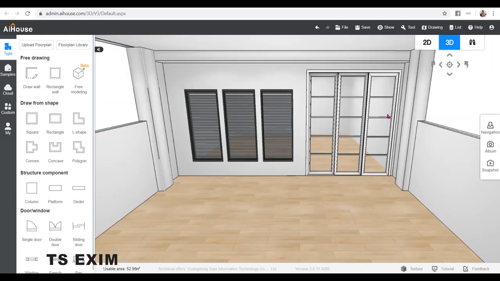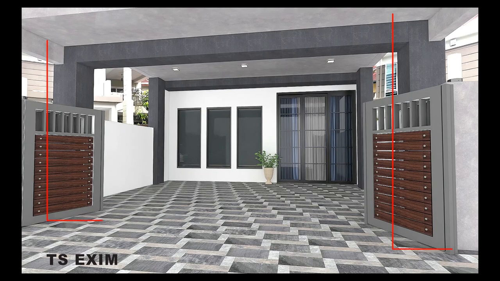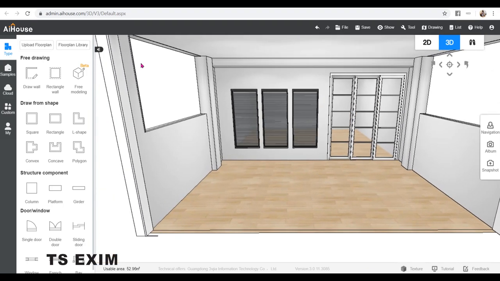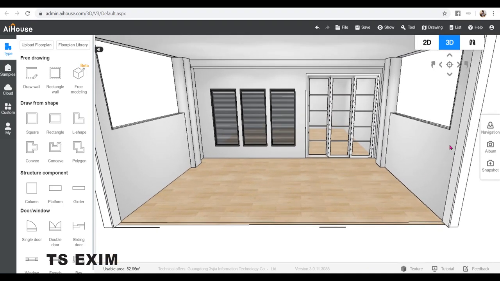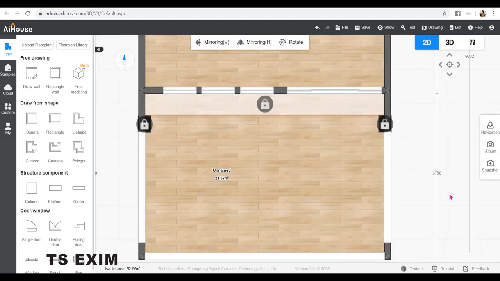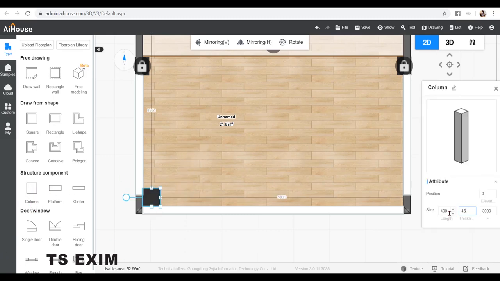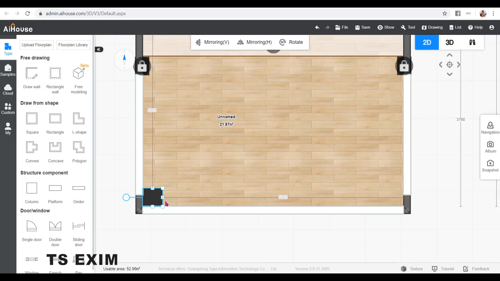Next, we proceed to the next part, which is the column over here. Come back to 2D. Drag a column. Change the thickness to 450.